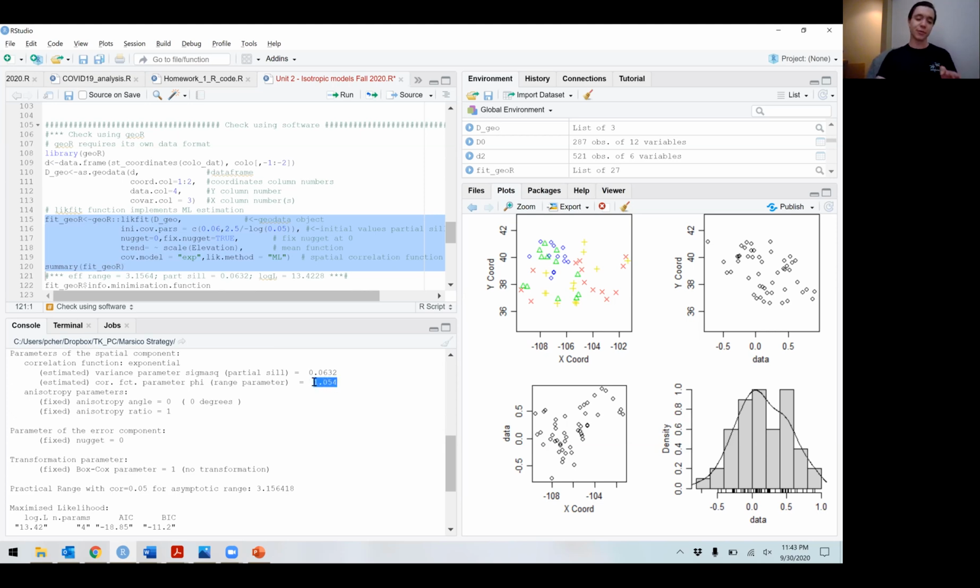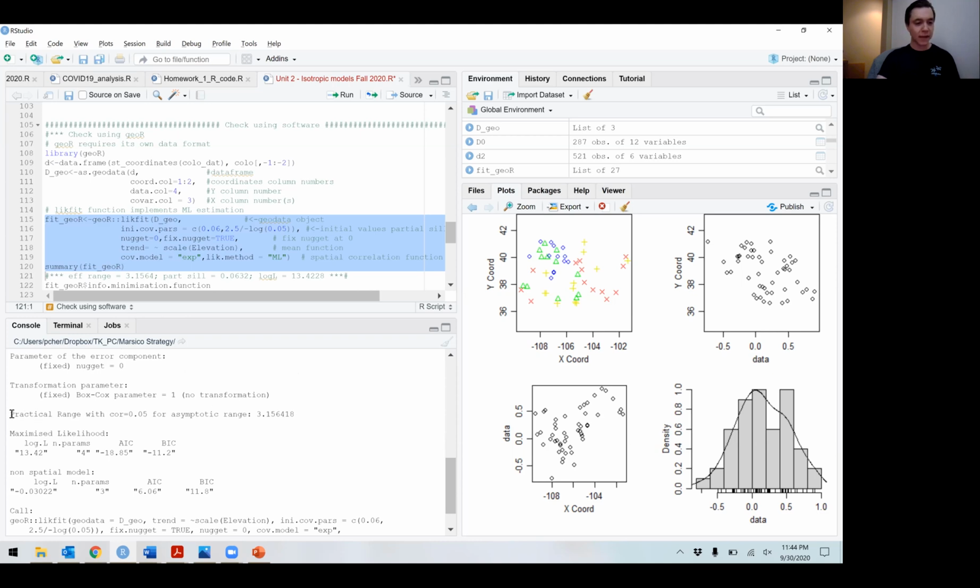You always want to make sure to compare your estimates to your starting values, because in some particularly difficult cases, you can be working with data where your estimates don't move from their starting values. That will be a clear indication that something somewhere went wrong. We are not talking about anisotropy yet. We will be next lecture. It just shows you that we have not estimated any anisotropy, but we will in the future. Our nugget term was fixed at 0. You read it off the screen and it tells you what everything was.